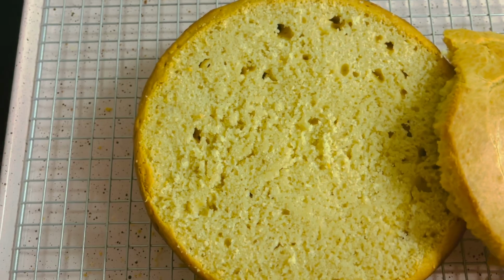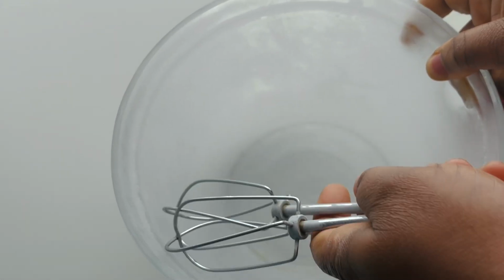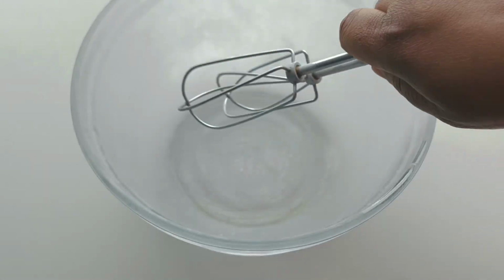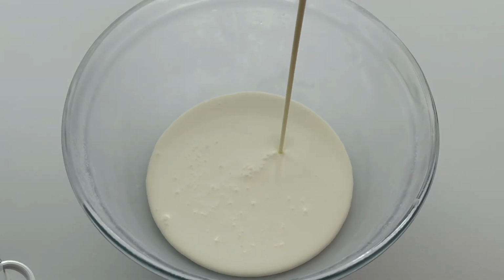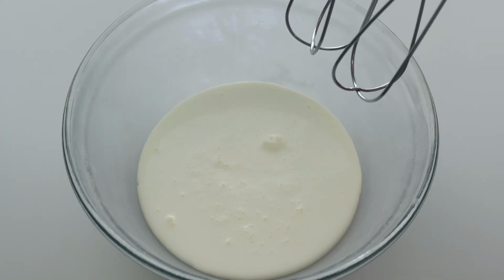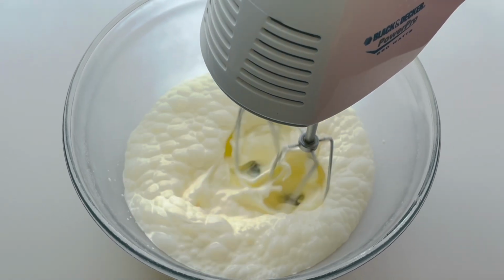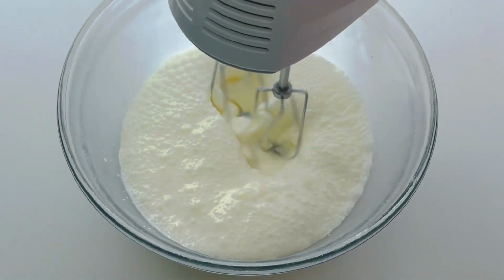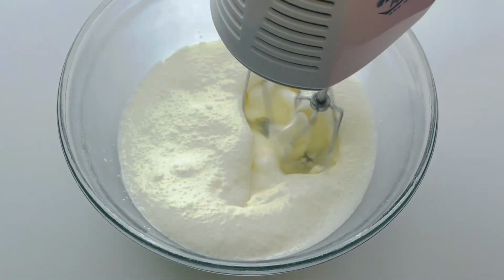So let's jump into the icing process. Over here I have my bowl. I just brought this out from the freezer, and my whisk. It has to be very cold because I'm using heavy cream for the icing. So this is our heavy cream that I'm going to be using for the frosting. And I'm going to just whisk that for a couple of minutes. Roughly 10 minutes will give you that stiff peak that you're looking for.